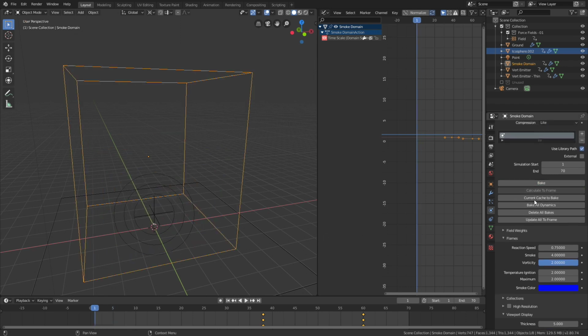So what I'm going to do, after this is done baking, I'm going to render this footage out through the GLSL renderer, and after that, I'm going to enable the high resolution and re-render this scene, because I want to know how exactly the wavelet noise is going to influence the simulation, because if it gets rid of some of the essential details that are present already in it, then that's really bad news for the future, because we're going to add some turbulence force fields in order to add some extra detail to it.